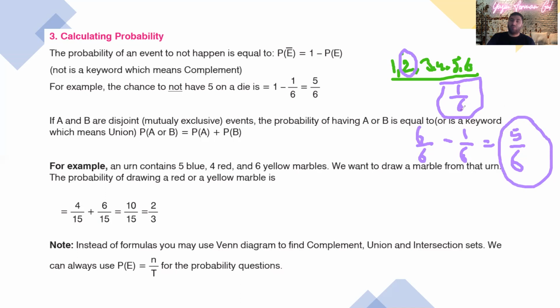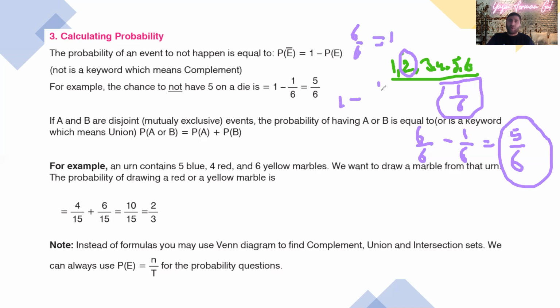This is the probability that it will stand on number 2. So basically, when the question is asking what is the probability that the event is not going to happen, you look at all the outcomes, then take out the probability of that certain thing happening. The probability that it will stand on number 2 is 1 over 6. Take this out of all the outcomes. All the outcomes are 6 over 6, which is 1, guys. 6 over 6 simplifies to 1.